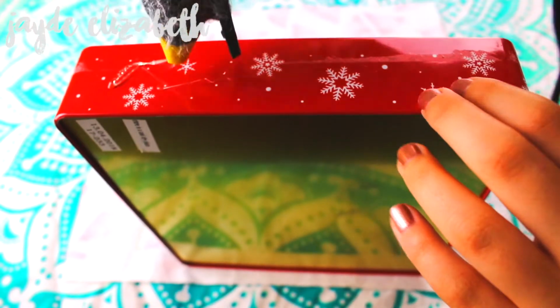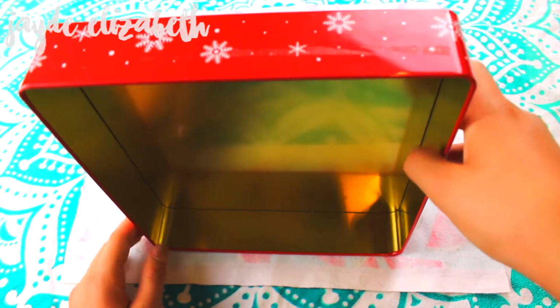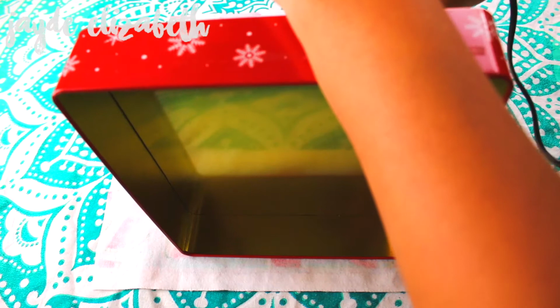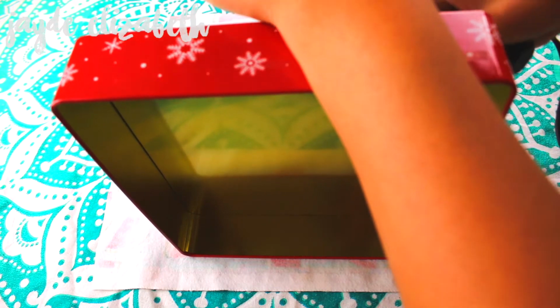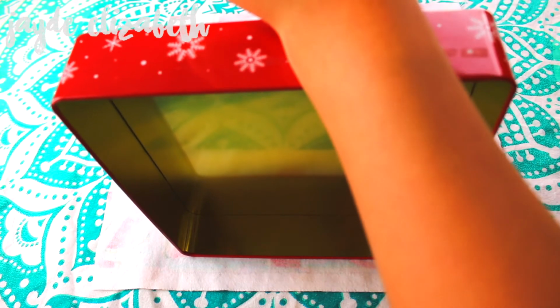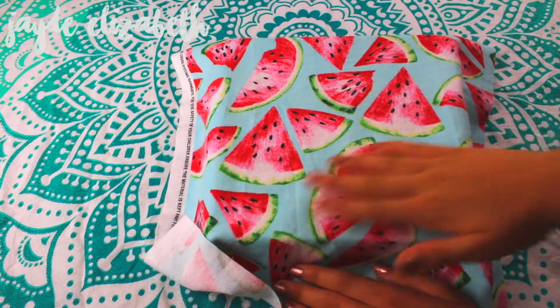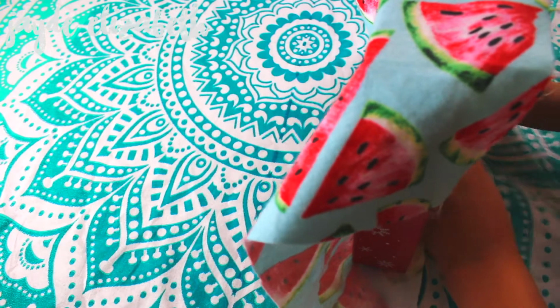So starting off, you want to go ahead and take some hot glue and put that onto one side of your tin. Then press that side down onto your fabric and just make sure that the fabric is secure to the tin. Once it is, you can go ahead and take some more of the glue and put that all over the back of your tin and then just press that down into the fabric and smooth it out. Then just glue all of the remaining sides to the fabric.